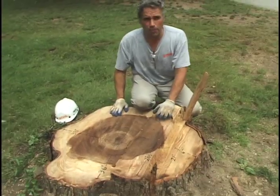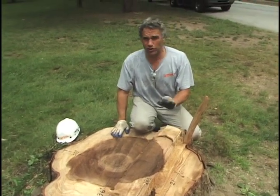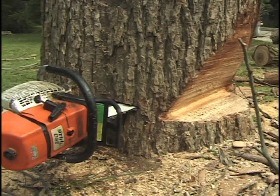So this is a perfect example of a good plunge cut, which is an excellent technique in certain situations. It's certainly not necessary all the time, but when you need it, it's very, very helpful. One of the greatest advantages of the plunge cut is it allows you to exactly set the height of the back cut relative to the notch.